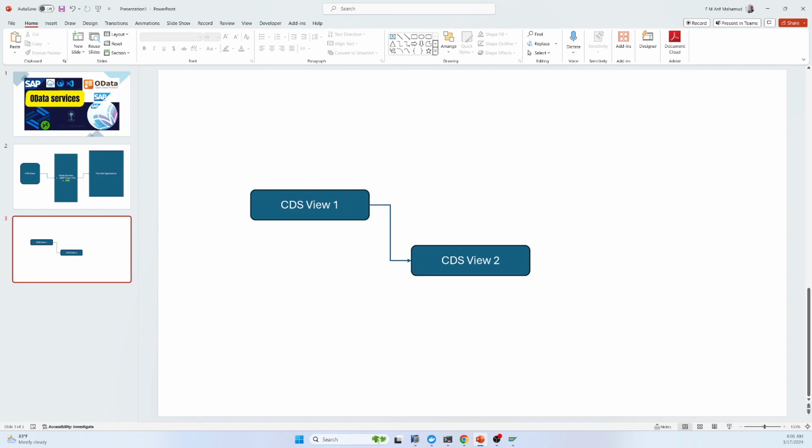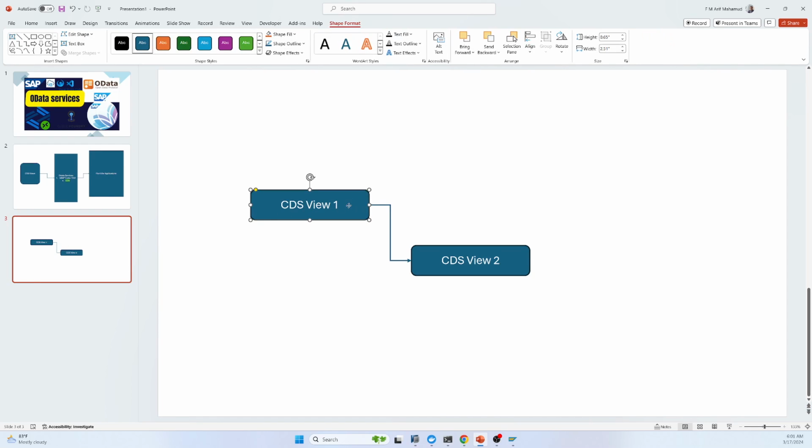So here, if you want, you can create an annotation.